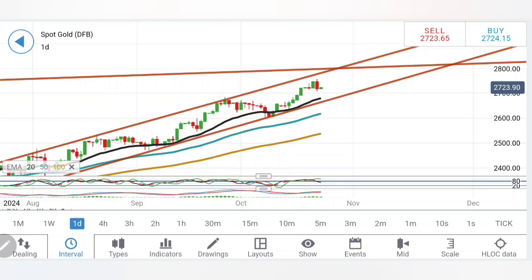As far as my opinion is concerned, such a strong run I do not expect today. The possibility of a moderate bullish movement or a retracement is what you can expect. Chances of a movement towards the 27, 30, 40 zone are high. Now on the downside, I will recommend a selling entry at 27.18 levels, where you can expect 27.14, 15 as the first target, 27.08, 10 as the next, and then 27.02, 04. Once these three levels are taken, you can wait for 26.90 and 26.84 levels as well. These are going to remain the prime support, and these are going to be achievable levels as well. So take your trades accordingly.